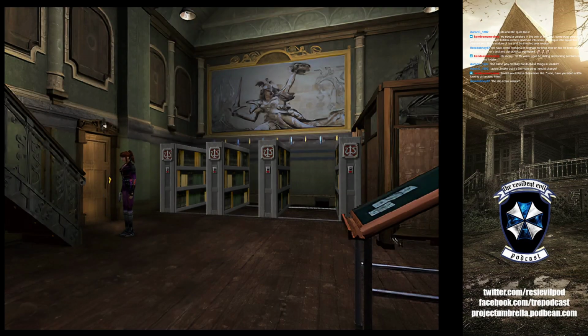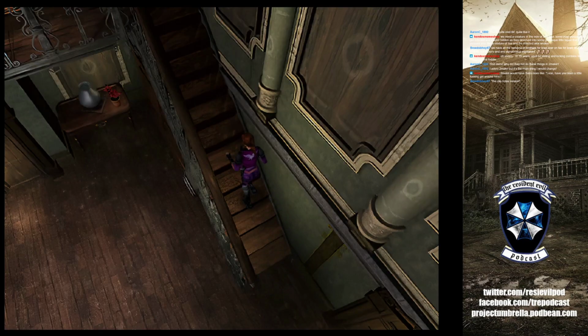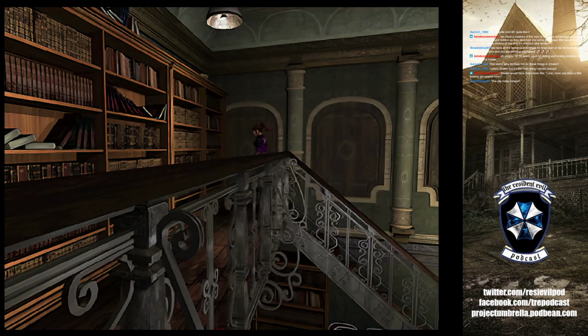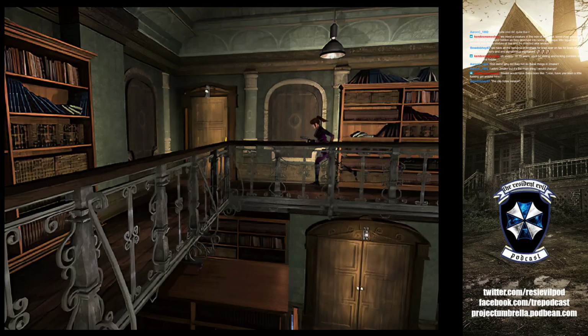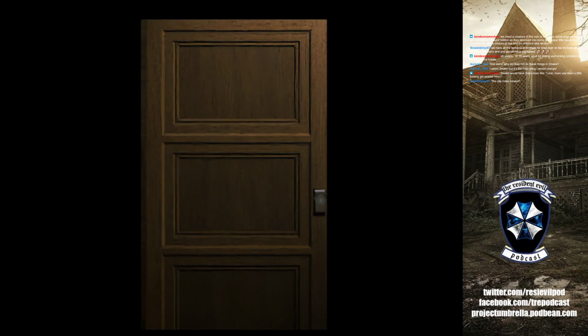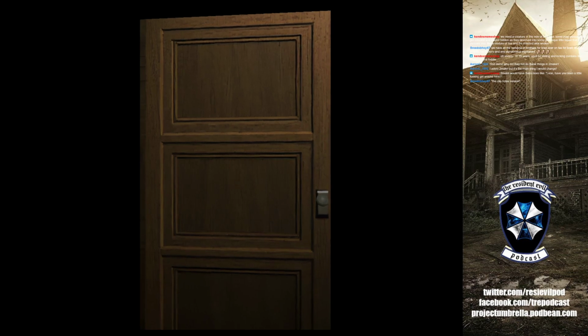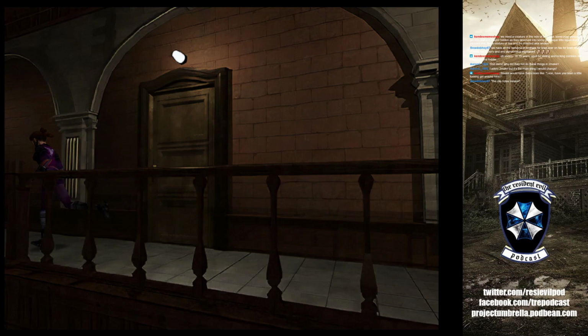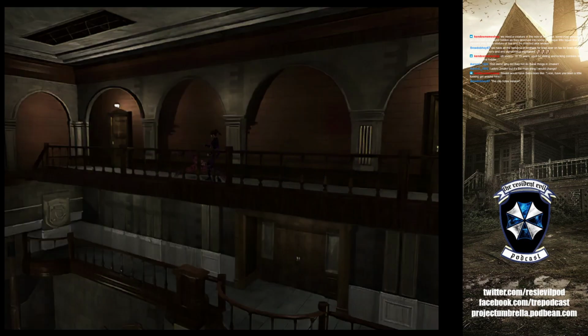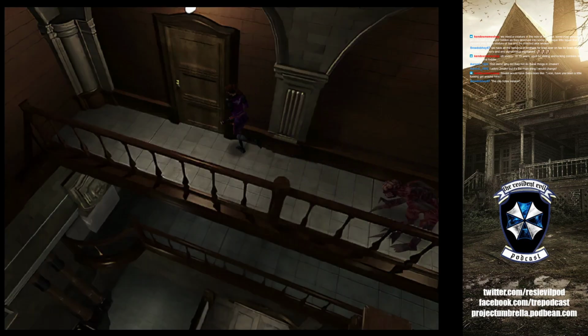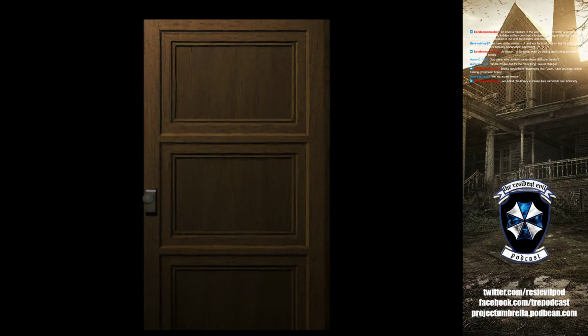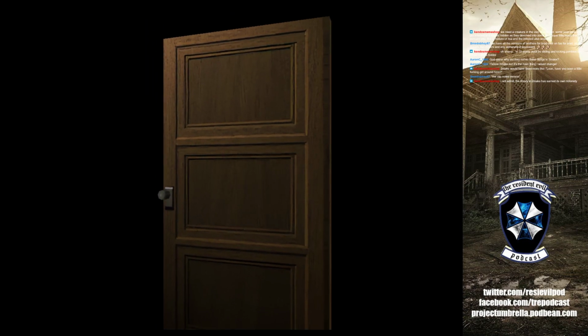An awesome room this, isn't it? Come on, isn't this wonderful atmosphere? What the... I forgot there's a liquor up here in Claire's game.